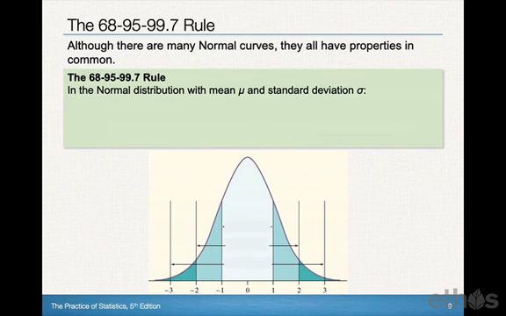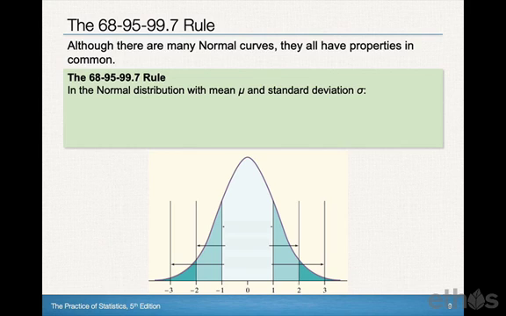And so here's a very typical normal curve. And notice it now has labels on the x-axis. Well, these labels are z-scores, okay? So 0 is the mean of a standardized normal distribution, and the standard deviation is 1, and that is the defining feature of a standard normal distribution.